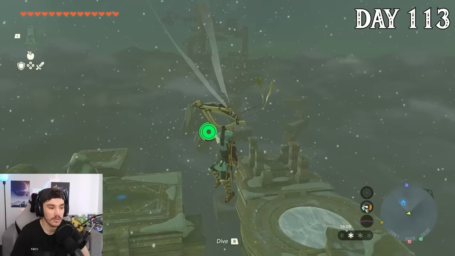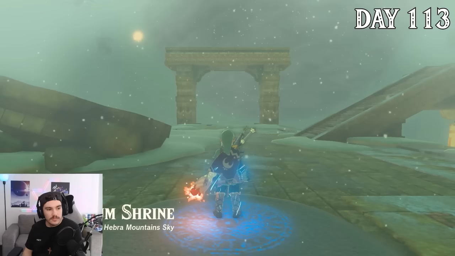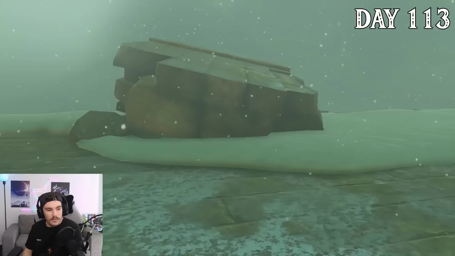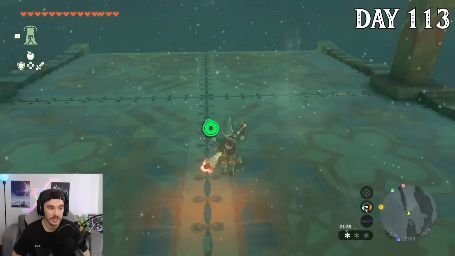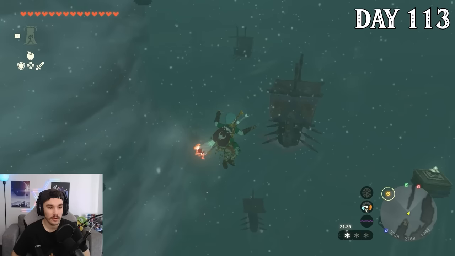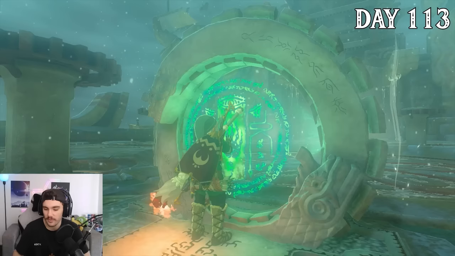Leaving the Lost Woods, I decided it was finally time to continue the Rito questline from the previous 100 days. We met this bird and his fam around day 90, and it was finally time to deal with it. So I headed to the top of this giant tornado, launching from boat to boat, and finally making it to the top. However, I've realized that I left Talon behind somewhere, so back down I go.